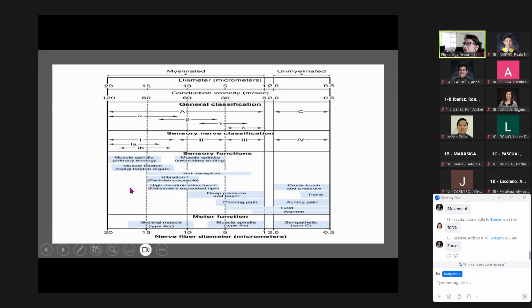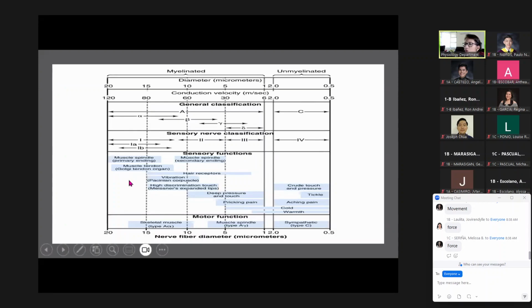Okay, so let's take a look at this. This is from Guyton, and you can see the classification of your neurons. Now, neurons, if you remember during noong unang panahon pa, no? If you remember during your first lectures, they are classified as myelinated or unmyelinated. They are also classified according to their diameter. They are also classified according to their conduction velocity. Di ba sabi natin, pag myelinated, faster conduction velocity. When the diameter is bigger, conduction velocity is faster also.